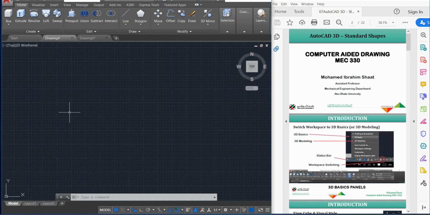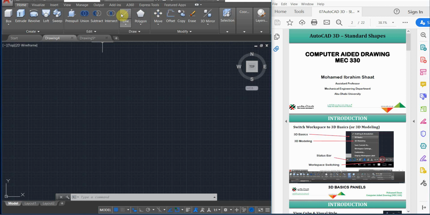So it means that you should have a two-dimensional sketch first, and that's why we started this course practicing more on two-dimensional sketches, and we spent enough time practicing how you can create a two-dimensional sketch. Then using some simple commands, you can convert this two-dimensional sketch into a 3D solid. This is how we build a 3D model using AutoCAD or any other software. Make sense?